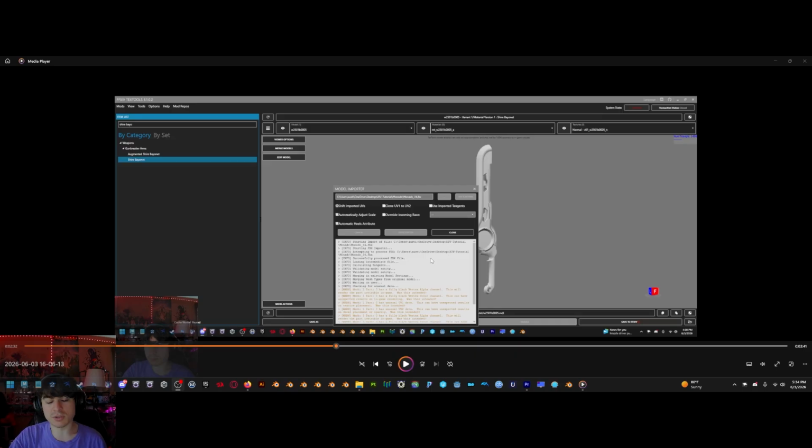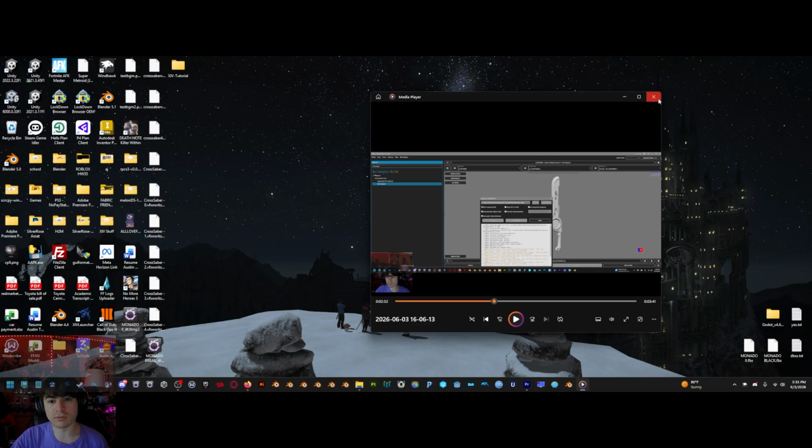So really quick, I'm just going to show basically what this is, these errors that I got, and how I fixed them. These are basically referring to the vertex, like alpha channel, the vertex color channel. This is basically just saying that your model is going to be invisible in game if you don't resolve these errors. So I'm going to show really quick how I did it for this model, and then we'll continue with the rest of the video.